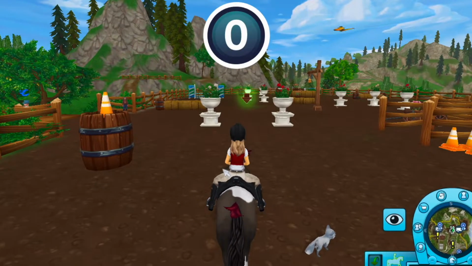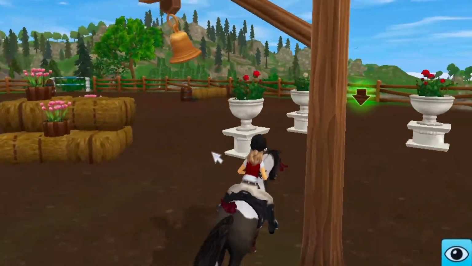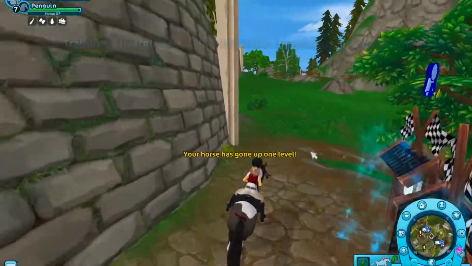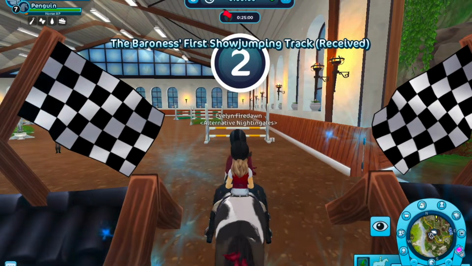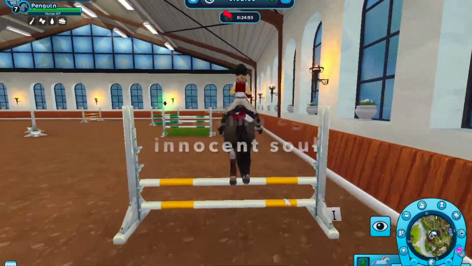Oh, wait, so when you touch a barrel, you have to start over? Oh, we are level 7, yay. Okay, we're gonna try to race this girl, because that's just what I do. I don't know why, I just do. But yeah, we're gonna race them.